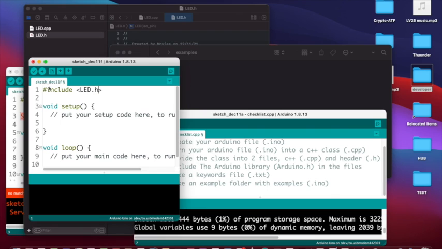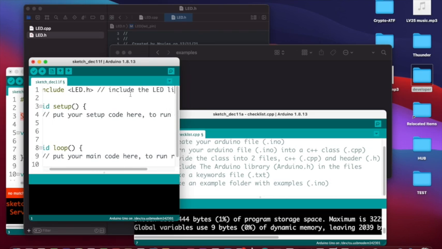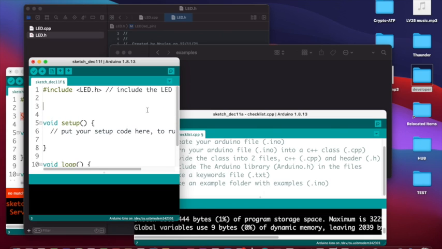LED, got it, and it will turn orange once we include it soon. But I don't want to do it yet. We'll include it on the very end. Space, and now we want to add comments, so the people that download our file, our library, can know what all this does. So include the LED library. You don't really need to do that because everybody understands that.